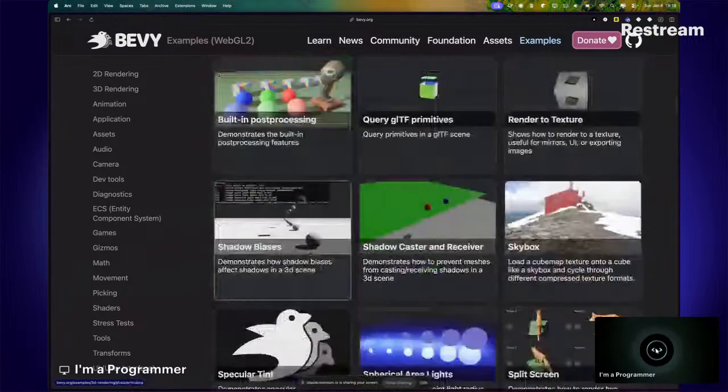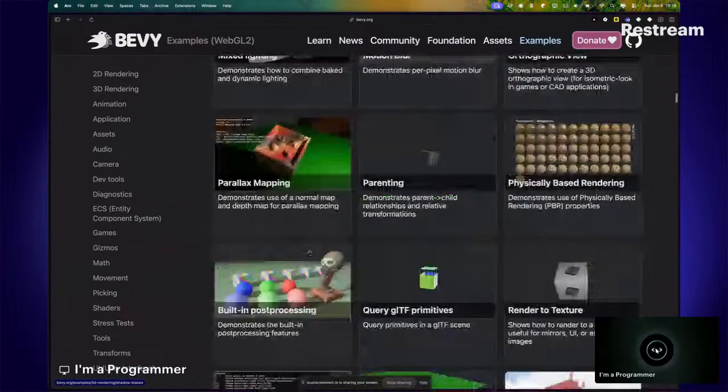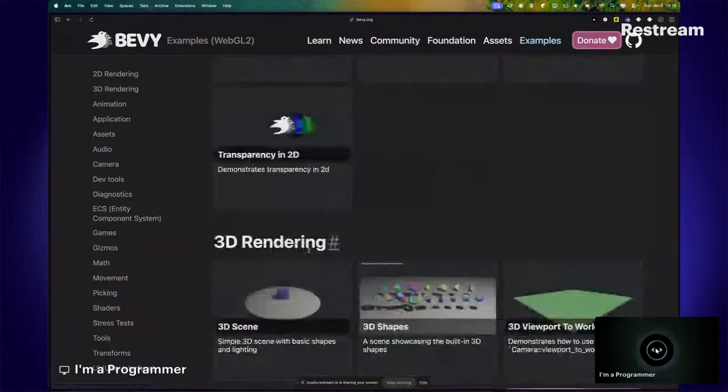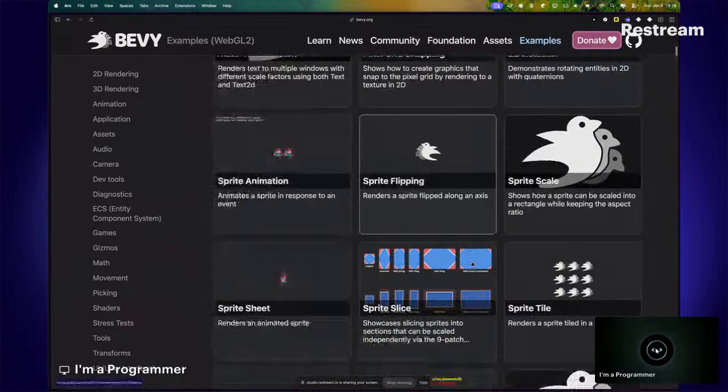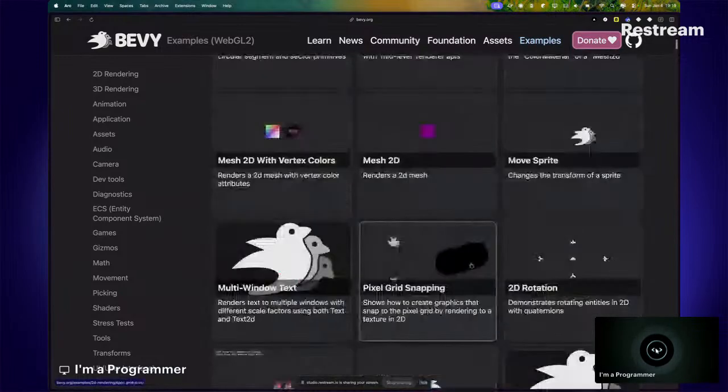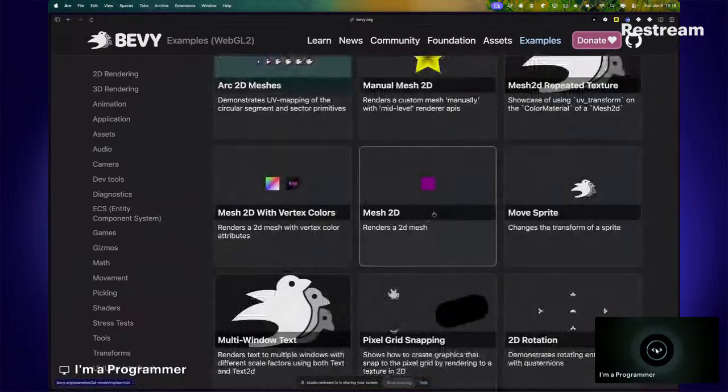So yes, that's basically all on Bevy for introduction purposes. And before we jump into more advanced things like creating complex renders, or let me say UI, right? Because they are all user interfaces. Everything we create here, you can see examples of sprite animation, sprite sheet. You can see all of those things, right? And they make sense. You have mesh 2D, you have mesh 3D.